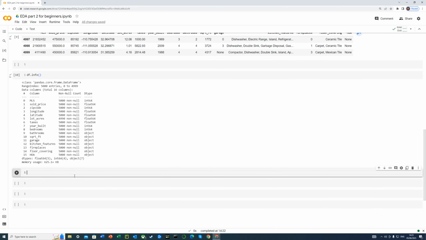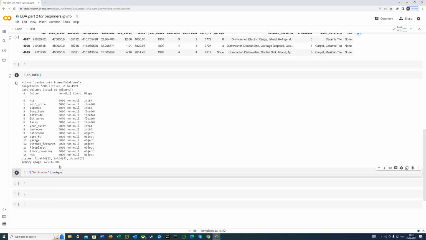To explore this a bit further, you can view bathrooms separately. All you have to do is df in square brackets, write bathrooms like this. That's the feature we want to look at. And then you use .unique.